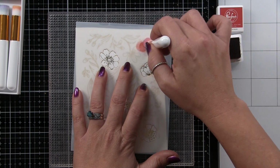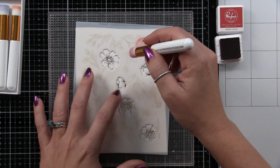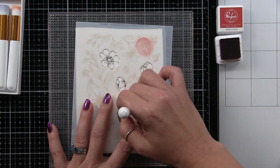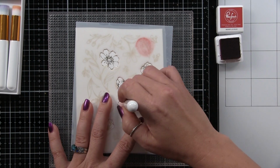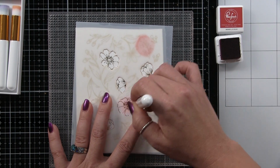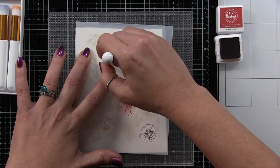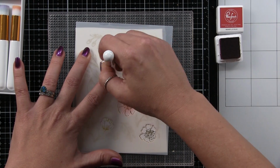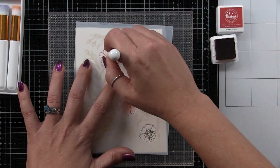Now I've bought a whole lot of the 4-pack cubes, and I absolutely love these. It's a great value, and I like that all of the colors are in the same color family, but they are different values. So you've got your lightest to your darkest in 4 steps. So I've grabbed the Berrylicious, and I'm going to apply this quite lightly. Now the reason I went with one of the darker ones is because I can apply this very light-handed to get a very light value of this color, or I can go really heavy and get a deep saturated value of this color. But I can also stretch this by using the same color for multiple layers in this stencil. So for the very first layer, I'm going to go very light.